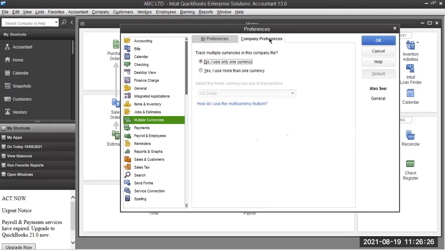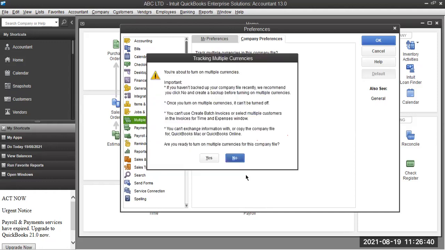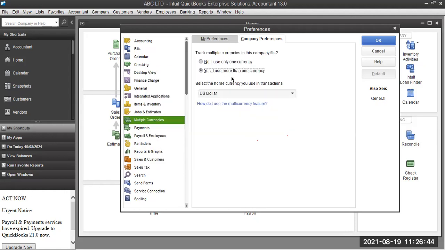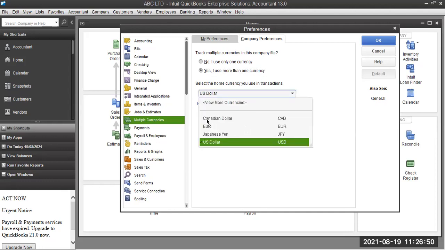Don't limit yourself to using only one currency, because maybe you're using Ugandan shillings. Someone may pay you in dollars. Will you refuse? So we go with, yes, I use more than one currency.